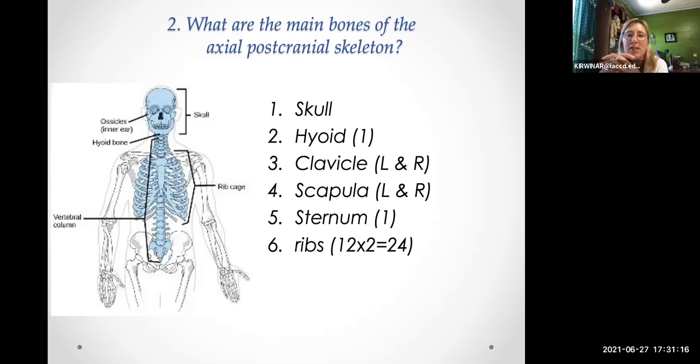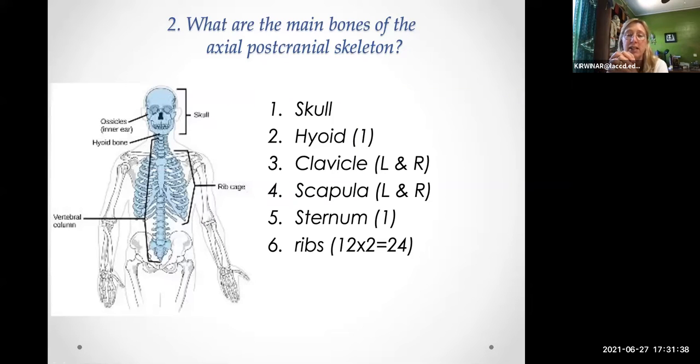around, if you will. So 6 major parts of the axial skeleton: the skull, and then the hyoid bone. The hyoid bone is a small bone that floats just on the interior side of your cervical vertebrae. Cervical vertebrae are in your neck. Cervix means small. So your smallest vertebrae are in your neck.